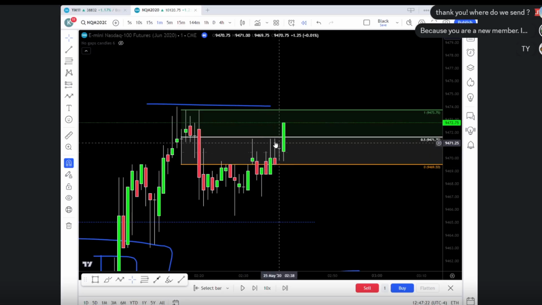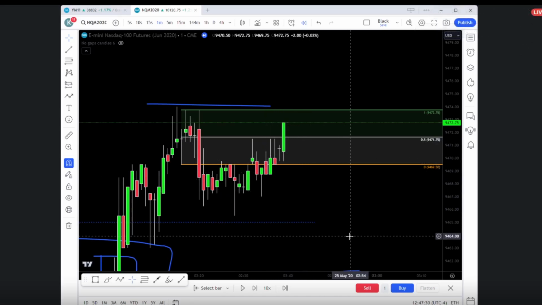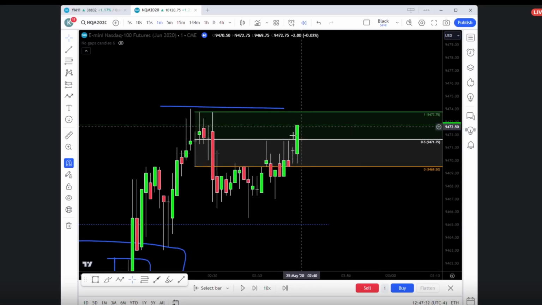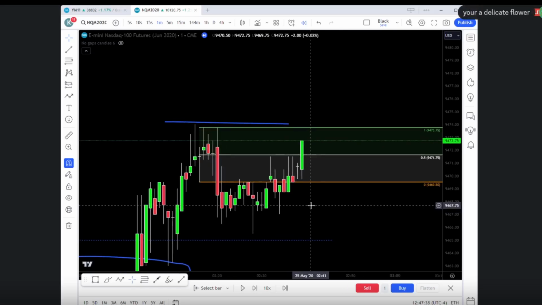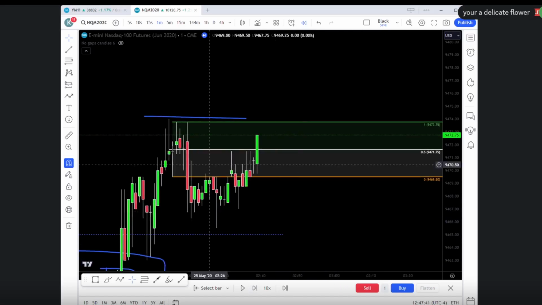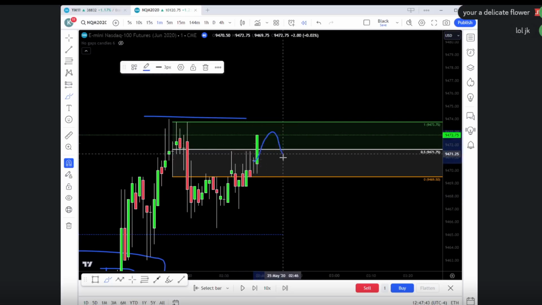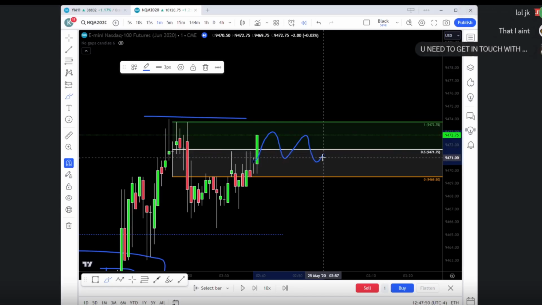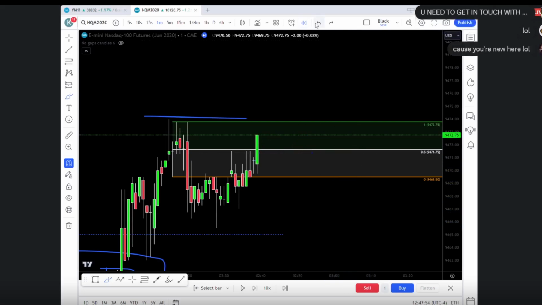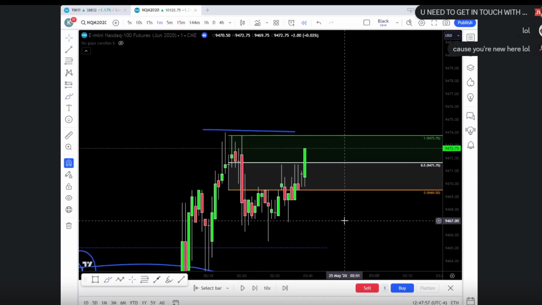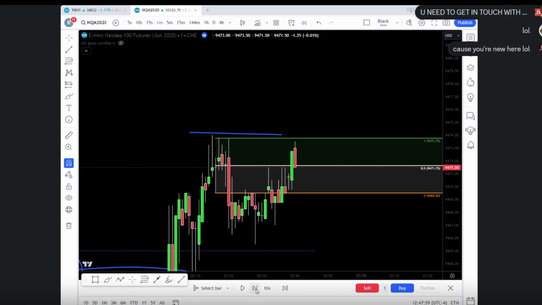Right? So we had two options where we're looking for a sweep, which would have gotten us in. We were looking for a move down here and a tap back in and then go. This doesn't fall into either of them. So we're not doing anything right now, are we? Right? There's a very strong possibility that we do something in here, and then what happens is we actually get our movement later on. Right? For now, we sit on our hands while the market decides and then tells us what it wants to do.